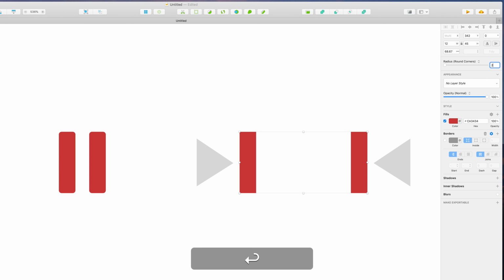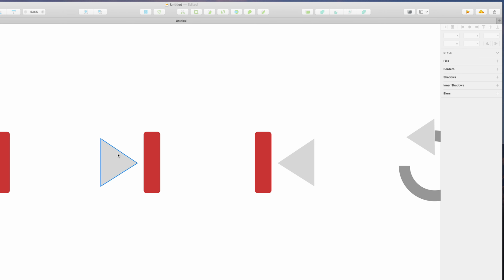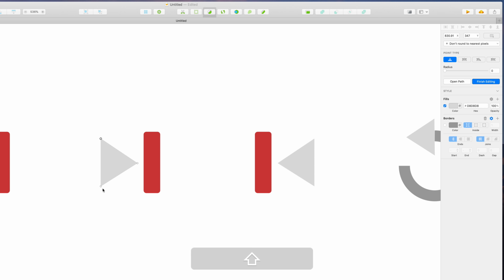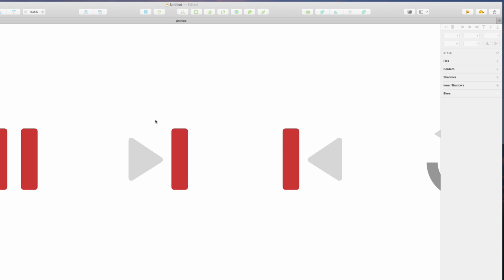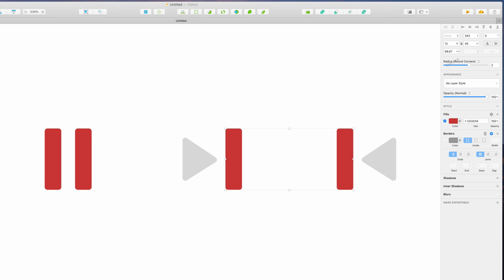The rectangles, you don't have to select the points because Sketch knows what's going on with them. So with these next two, I'll just hit 2 as well. And even though they're smaller, the point rounding will stay even across them all, which is nice. And I think I might take these and just tighten them up a little bit. And look at this. Even.